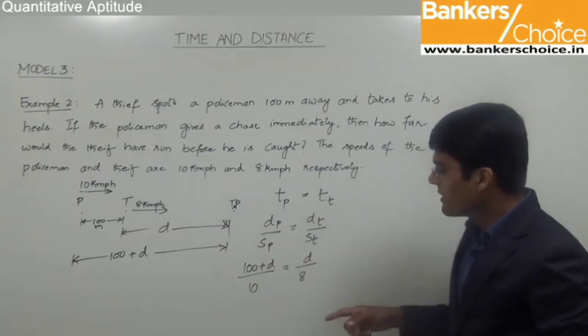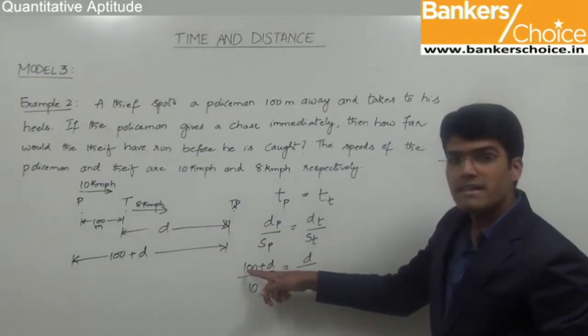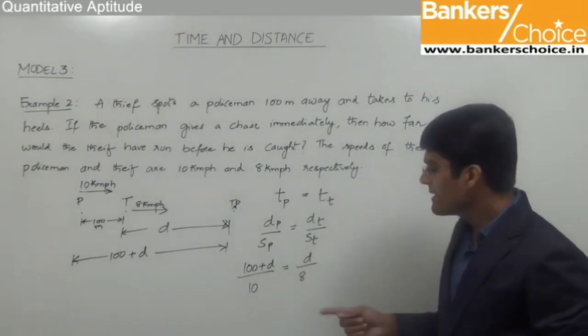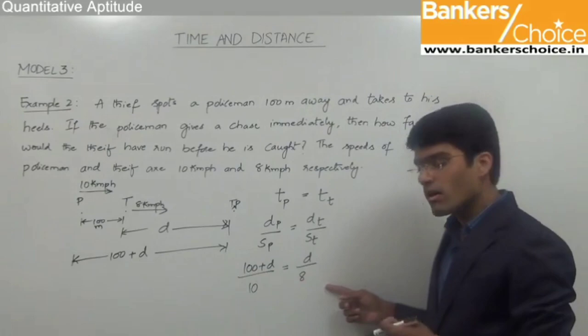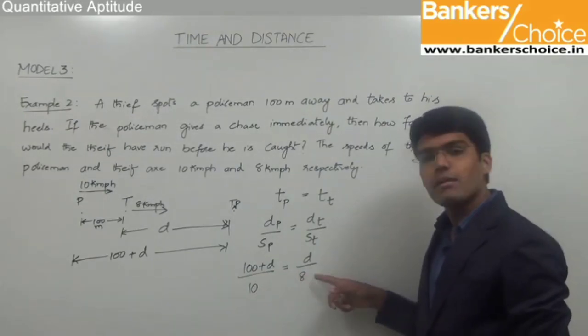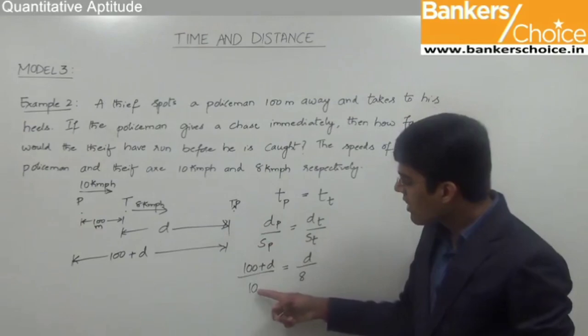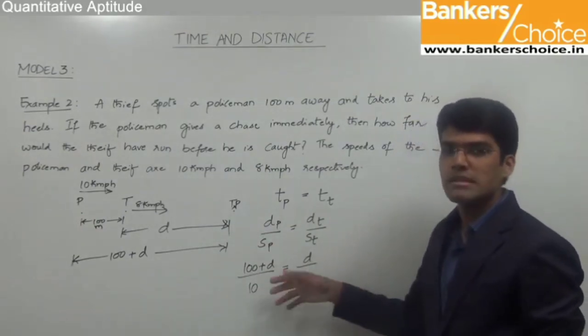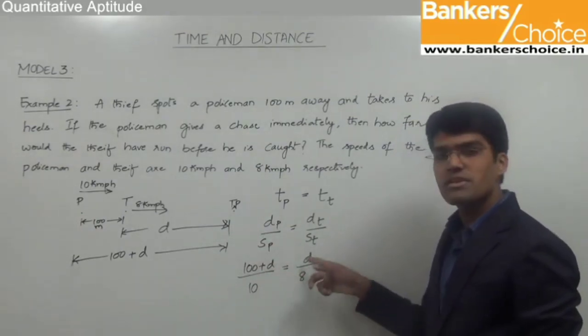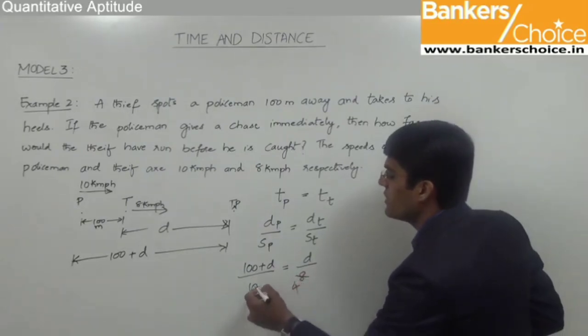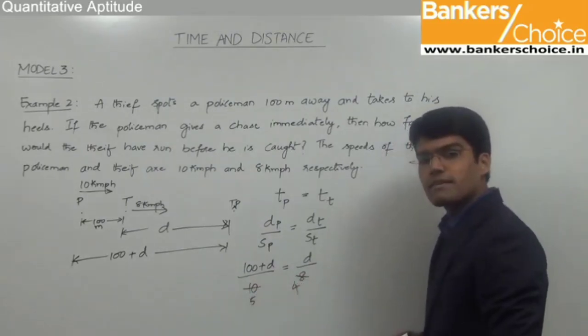Again friends, if you observe, the distance here, 100, is in meters and the speeds are in kilometers per hour. But as such, the conversion is not required because anyhow the units are balanced on both the sides. So we need not convert these meters into kilometers or this speed of kilometers per hour into meters per second. Directly we can proceed with the calculation. So here if we try to simplify this, we get 2 into 4 and 2 into 5 is 10 here.